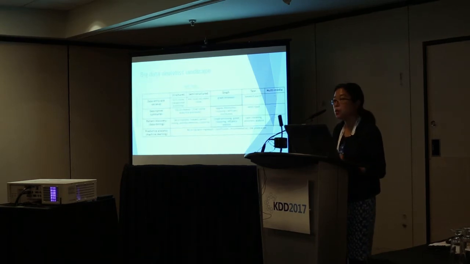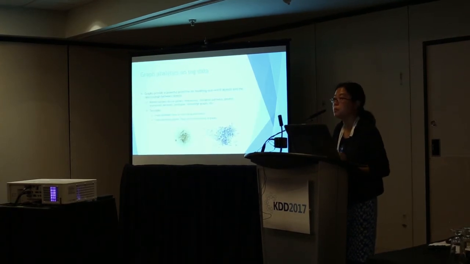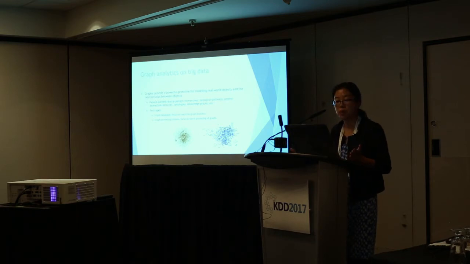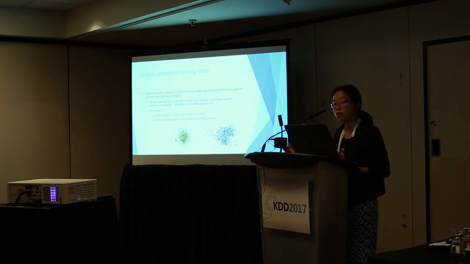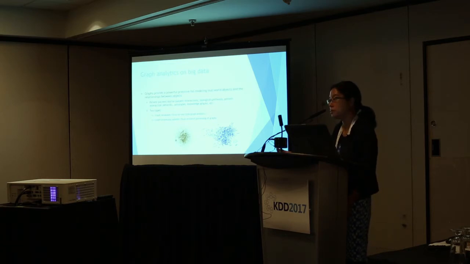Okay, so I'll now briefly talk about graph analytic systems. Graphs provide a very powerful primitive for modeling real-life data and their relationships. In the healthcare domain, examples are patient-patient and doctor-patient interactions, biological pathways, protein interaction networks, etc. There are two types of graph analytic systems. One is graph databases. Graph databases focus on real-time graph analytics. The other type is graph processing systems. They focus on long-running batch processing of graphs.